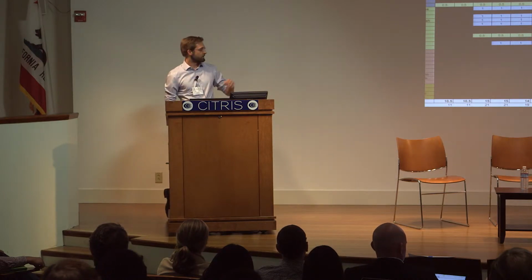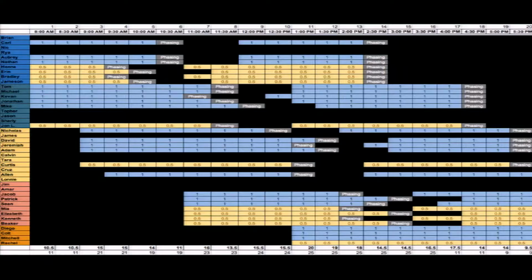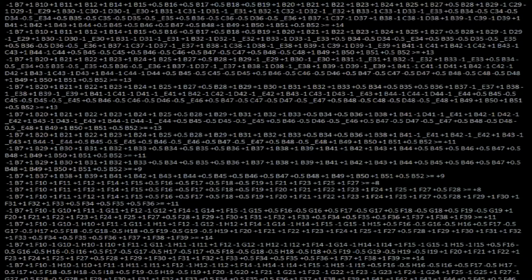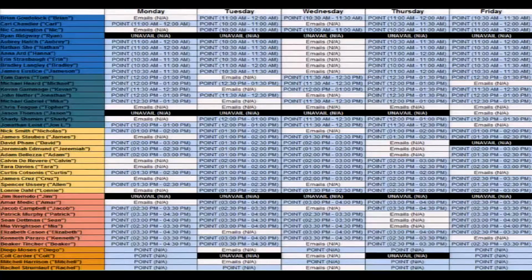But what's quickly apparent to any operations research person is that this is an optimization problem, right? You're just sort of sliding people's schedules around, subject to forecasted chat demand, which we have down at the bottom in the spreadsheet. And we're essentially saying, how do I mess around with these people such that they always meet demand for every 30-minute block, right? Well, we can write that as an optimization problem. It's essentially just a bunch of inequalities plus an objective. We can write it in code. This is .lp format, which is the nightmare. And we can solve it and hand it back to the support team.